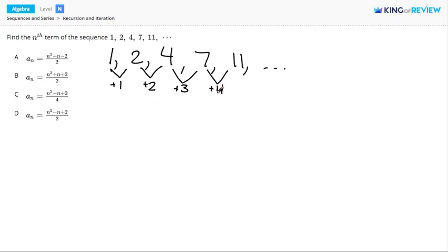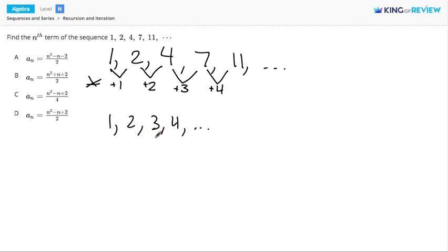Let's think about this pattern itself. The pattern 1, 2, 3, 4, and so on. The pattern of numbers that we are adding. This is a very straightforward sequence. The first term is 1, the second term is 2, the third term is 3. So essentially, every single term matches the term number that it's on.